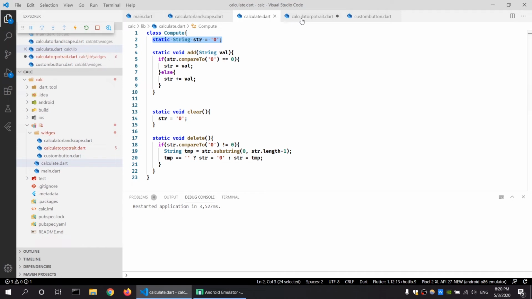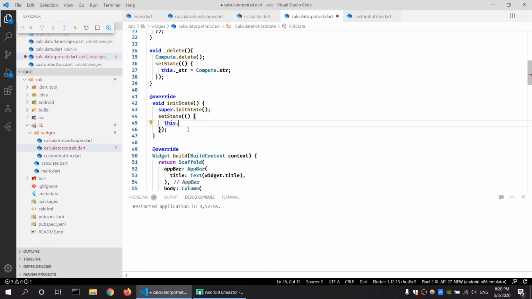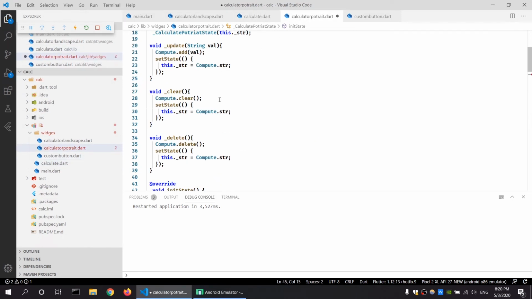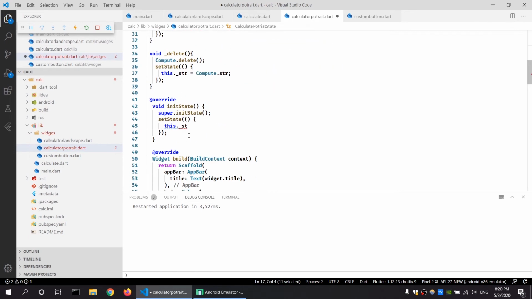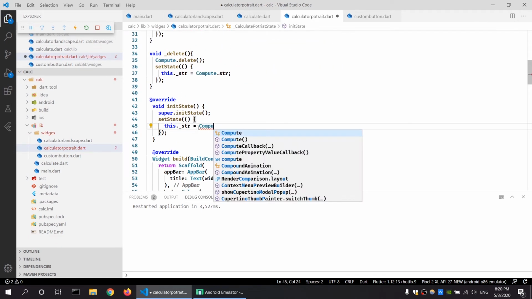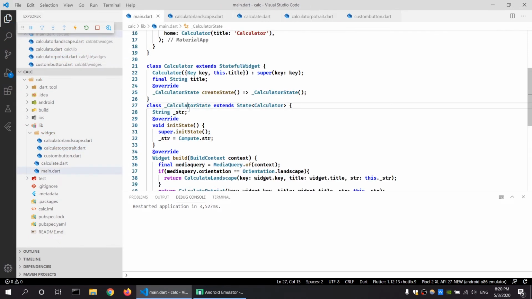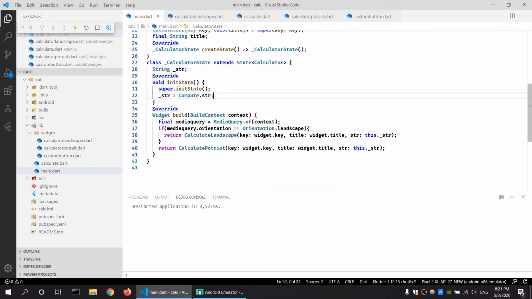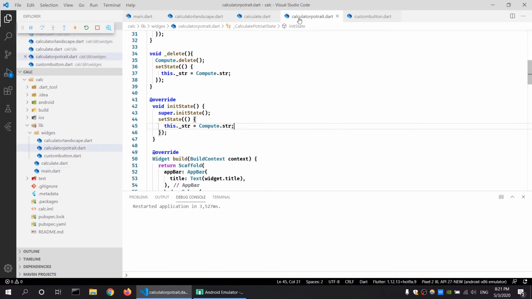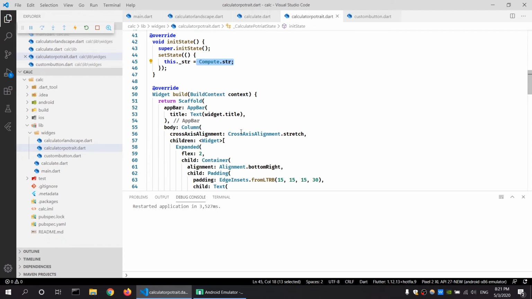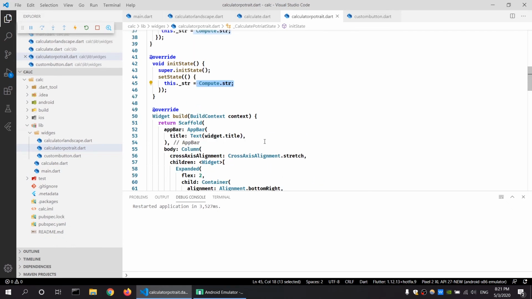So I'm going to come to my portrait mode. This underscore str, this string will get the value from compute.str, and we know that the value of this string is coming from compute.str. For example, I'm in portrait mode and my value is compute.str. Let's say I make a computation, and I change my orientation to landscape mode.